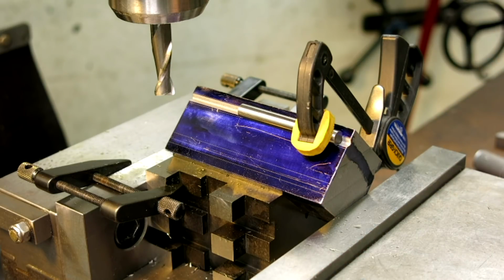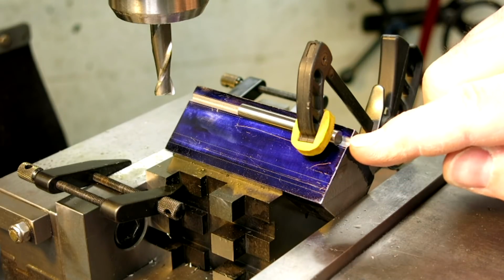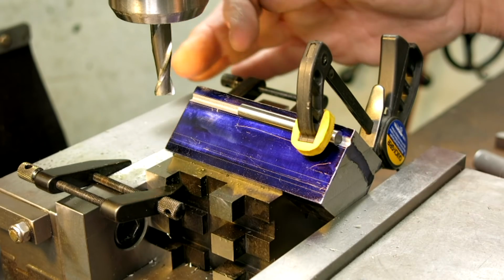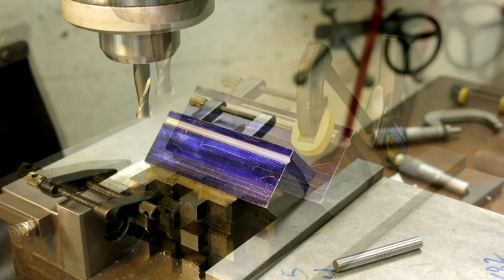All right, so now we got a little bit of math to do to figure out where that pin is in relation to where it's supposed to be, and then I can actually drop down and move over the correct amount and get that right where I want it.